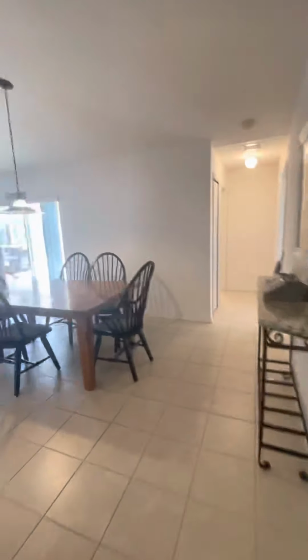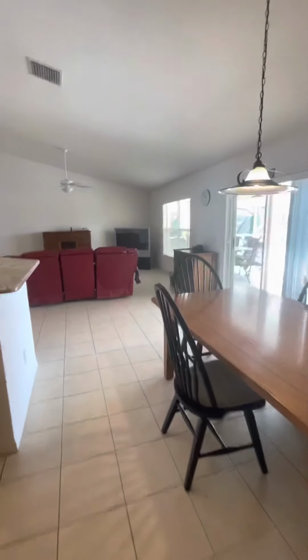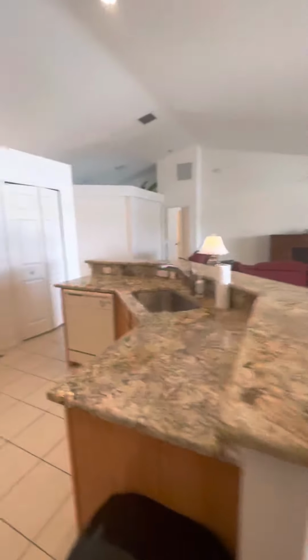One thing I noticed is, go back to the garage here. You have this space here under the stairs, so you can kind of see. Stairs go up here, so on the back side of these stairs, you can open that up. I've done it before, you can open it up and make it extra storage space too, if you need it.